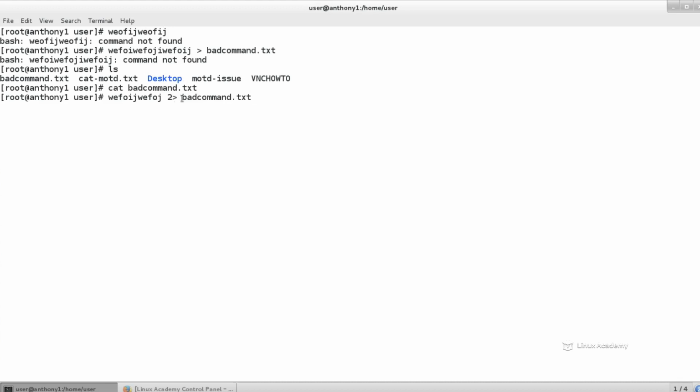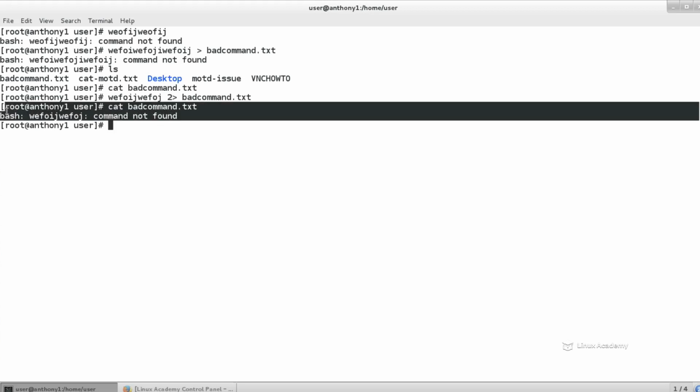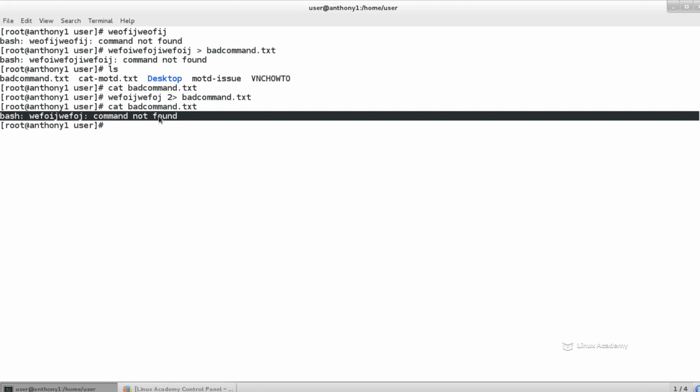Now this works the same way. We have a single redirect symbol, and what it's saying is, if bad command.txt exists, remove it and override it with this new information. So now if I take a look at our bad command.txt, you'll notice that the error that was issued whenever bad command did not work is in that file.